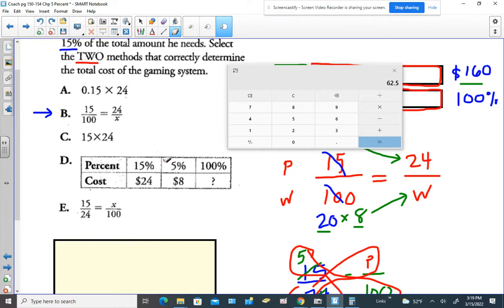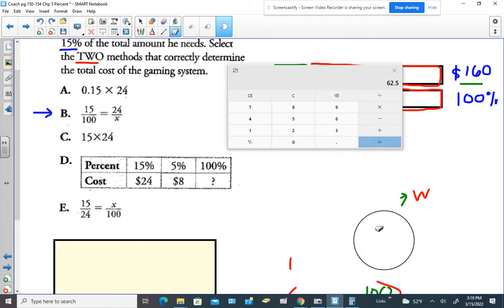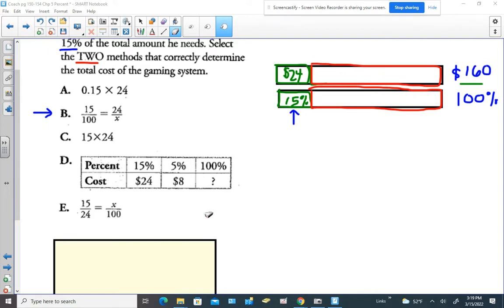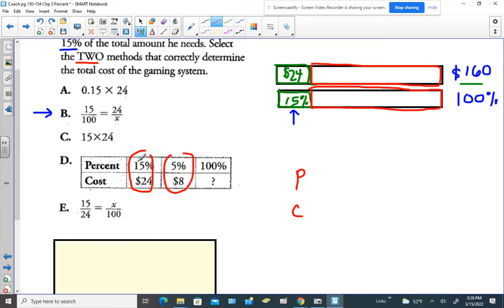And I'm not really a fan of how this is presented, and there are a number of ways you can think of this. But let me move the calculator out of the way. And let's just use, they have this as a percent to cost ratio. So if we set it up as a percent to cost ratio, and we take either one of these, because there's this ratio and there's this ratio, and they are equivalent. This divided by 3 gives you this. This divided by 3 gives you this. So this is a little more user-friendly. Let's use this one. It's a 5 to 8 ratio.